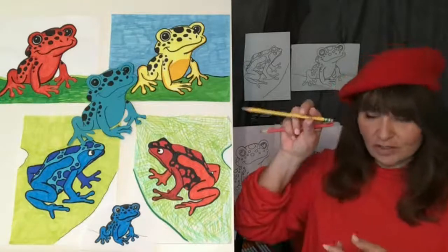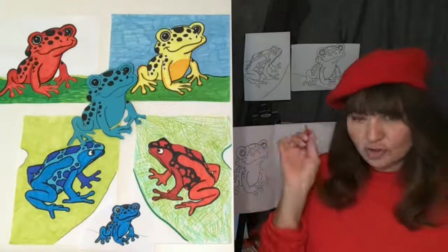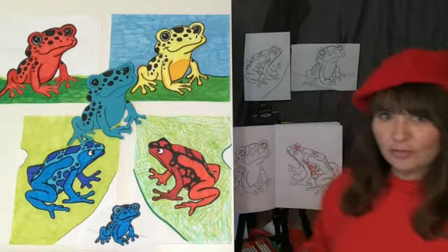These are really, really good. That doesn't happen to them, but especially colored pencils. So be careful with them. Try not to drop them all over the place.